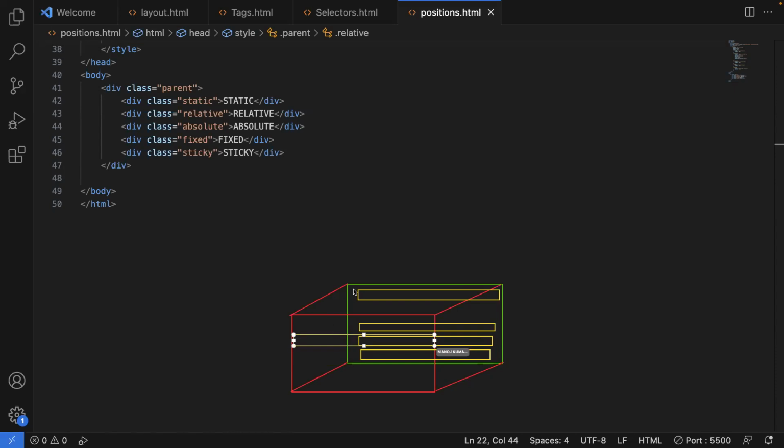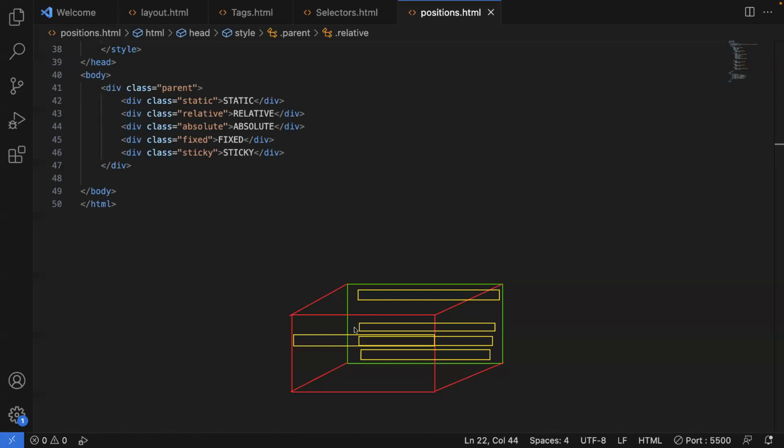A layer has a starting point and an ending point, right? In the same way, the new layer on top also has a starting point and an end point. But how my relative element works is, it tells you, you can move me, but I'm not going to disturb your layout. Whenever you give position relative, immediately it comes out of that layer and forms a new layer, in the same position.